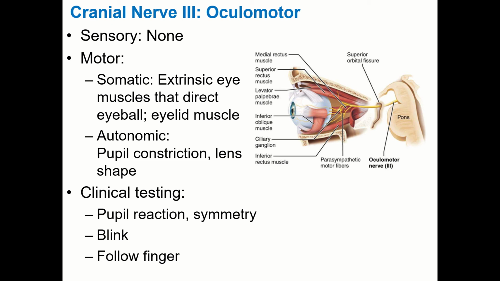If somebody gets damage to the oculomotor nerve, the most obvious signs of that are typically a drooping of the eyelids. Because it's the muscle that's responsible for the eyelid, if that muscle isn't innervated, the eyelids don't function correctly, so their eyelids tend to be kind of droopy. Or they may have double vision, which would be indicative that the lens isn't functioning correctly, or trouble focusing on objects either near or far.